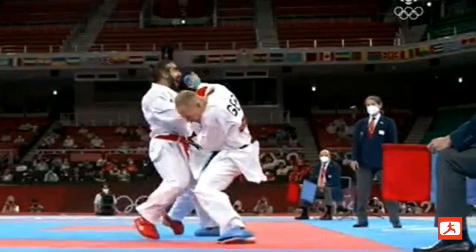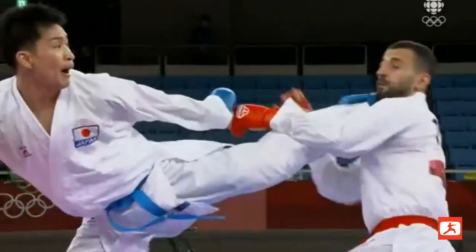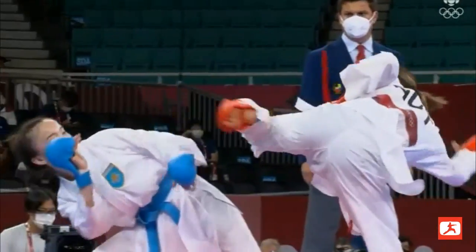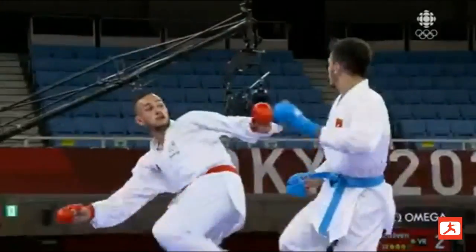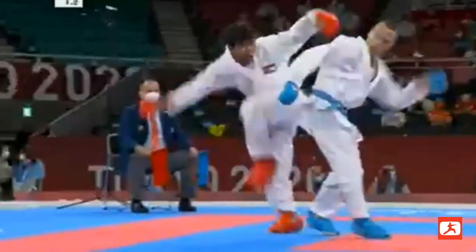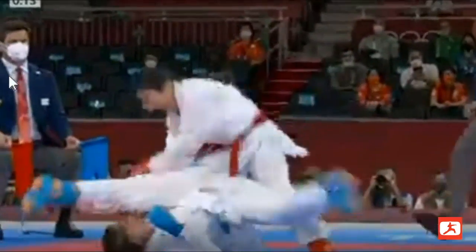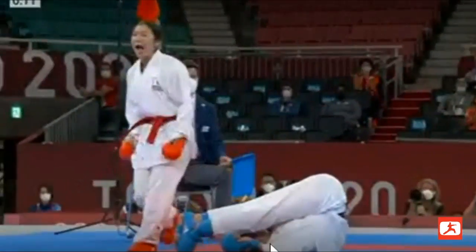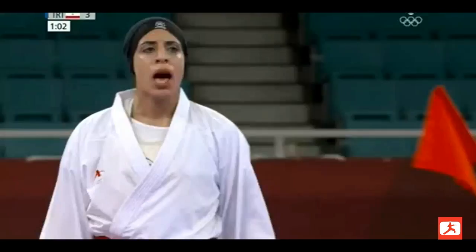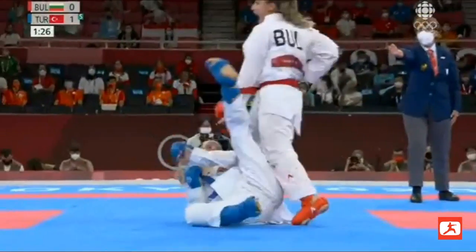Now it's important to talk about the strikes. I'm not a striker, but it's good to see, for example, the expression of the athlete that took a kick to the head — that it barely affected them in a sense. Yes, you see very high-level kicks, a lot of good technique, something not all people can do — obviously they're Olympic athletes. But compared to the kicks you see in Enshin Karate, for example in the intro of the video, it's not the same. You see the way they dropped, the KO, how it happened — it's just really not the same.